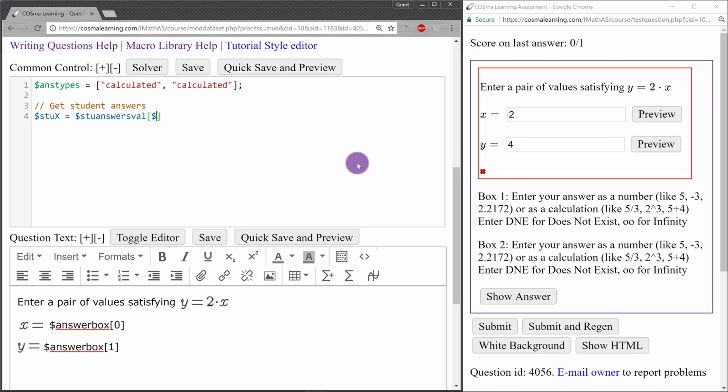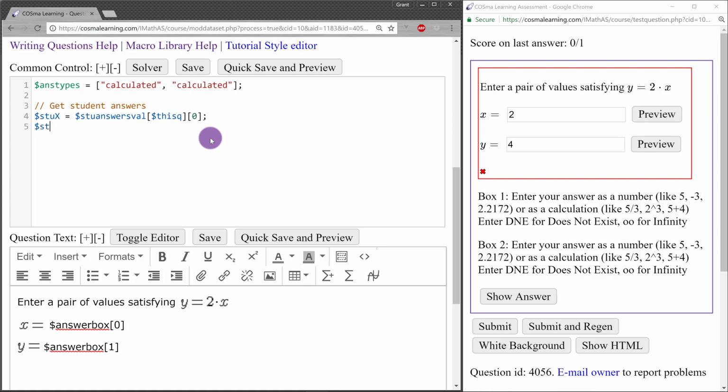And so we're going to access that array for this question. So $thisq is going to give back the number of this question. And so with the StuAnswersVal, we're going to feed it $thisq to get students' answers on this question. And then we're also going to indicate which part of the question. So we'll do square bracket 0 to indicate we want the student's answer on this question for part 0.